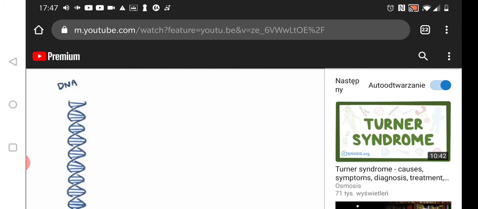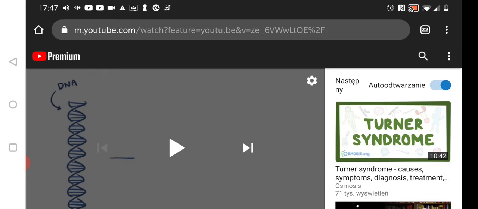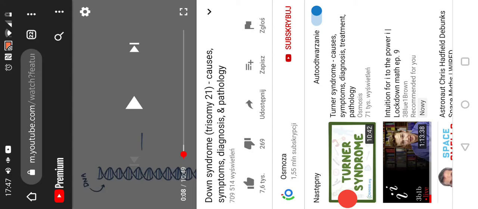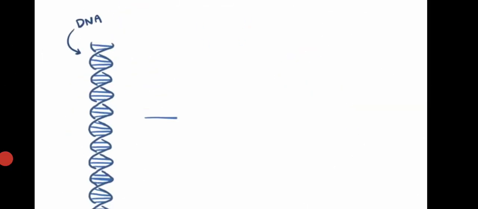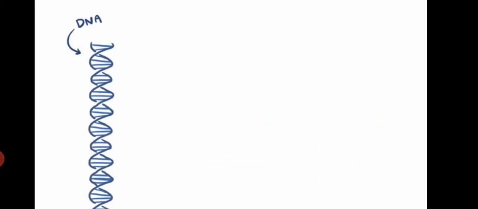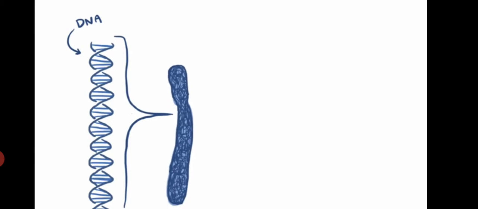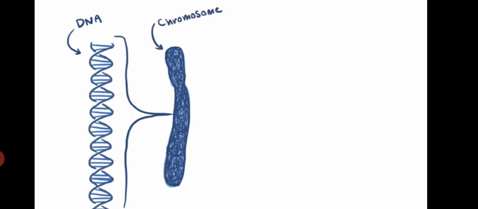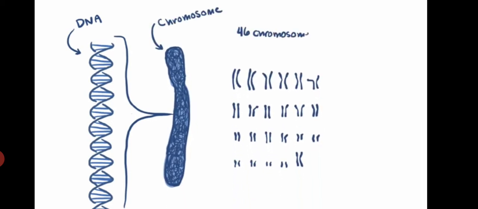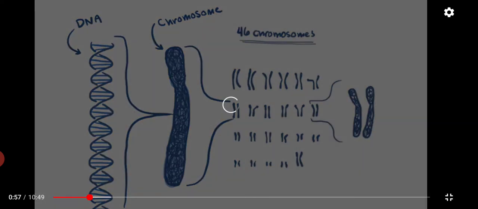As you're probably well aware, our DNA is like this humongous blueprint of information on how to make a human. Usually this massive document is packaged up nicely into a storage bin called a chromosome. Actually, usually we have 46 chromosomes that we use to neatly organize all our information, depending on how you define organize.